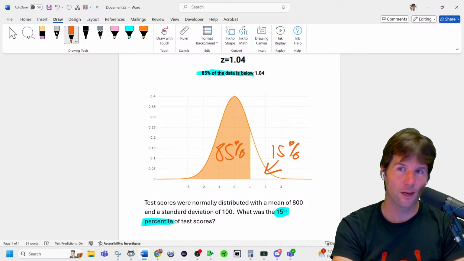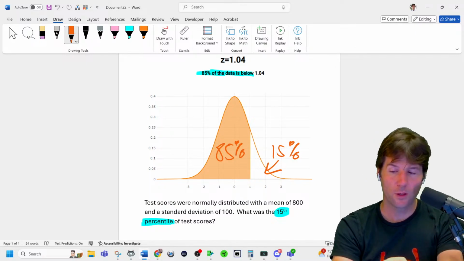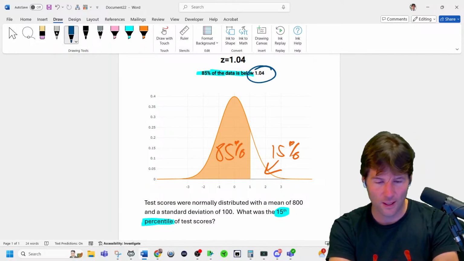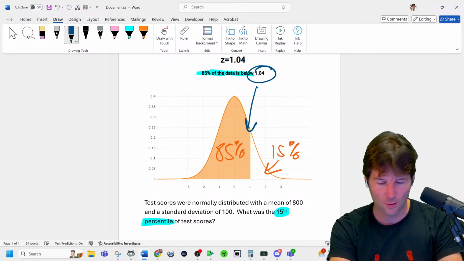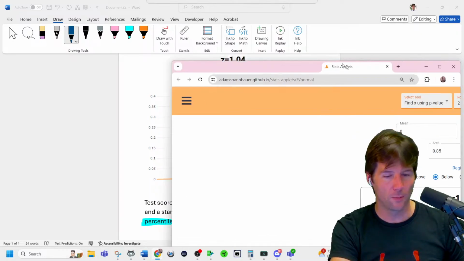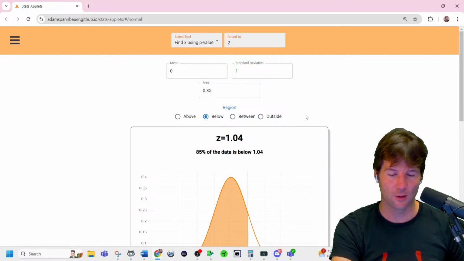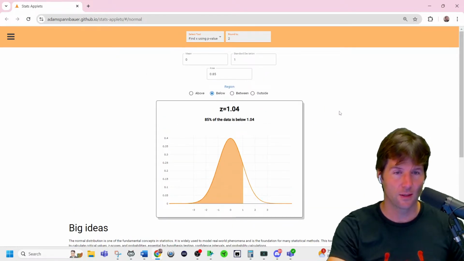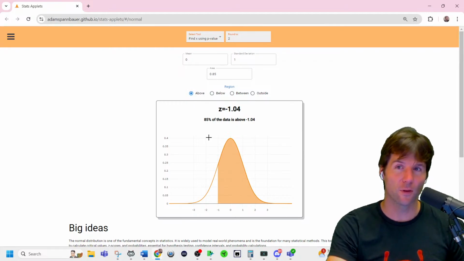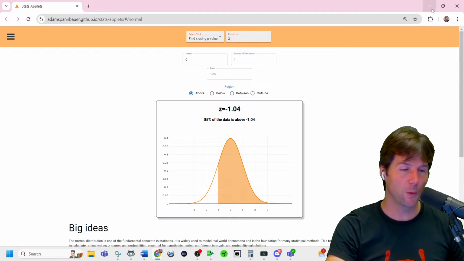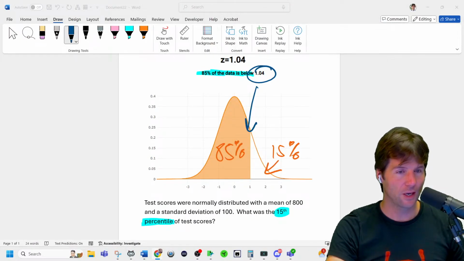If we have the 85th percentile, that means 15% is above here and 85% is below here. We have the wrong side, right? So what do you think we could do with that 1.04 to find out the other side of the curve? Where do you think the 15th percentile is at? You got it. It's just the negative version. It's the other side of the curve. Does that make sense? So we have the upper 15. We want the lower 15. And notice how it's just the negative.